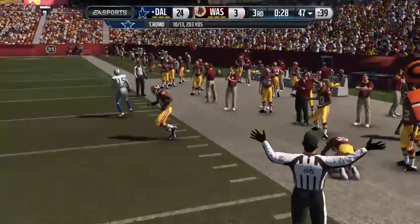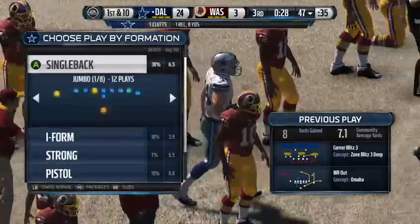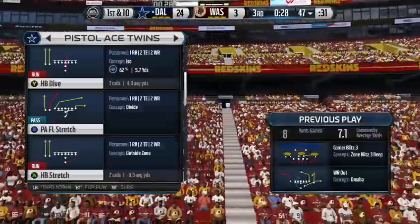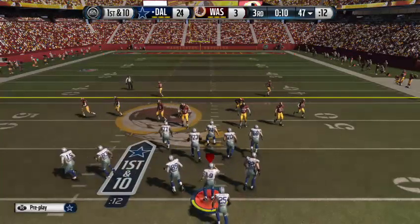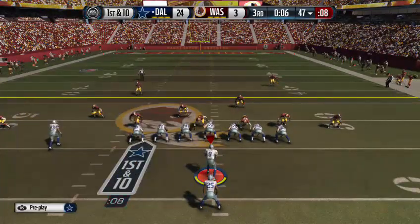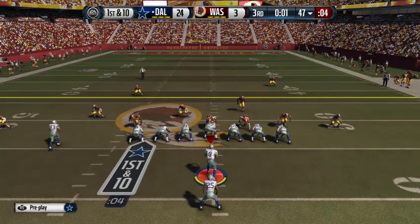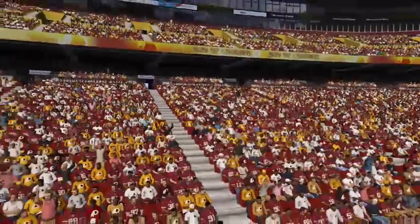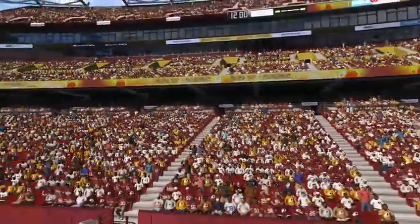The quarterbacks and receivers in this NFL now are so good. It's so easy for them to throw and catch and just keep picking up those first downs. They're back at the line after that catch for a first down. Romo lines up in the pistol. The Cowboys offense has switched sides now and has the football as we begin the fourth quarter.